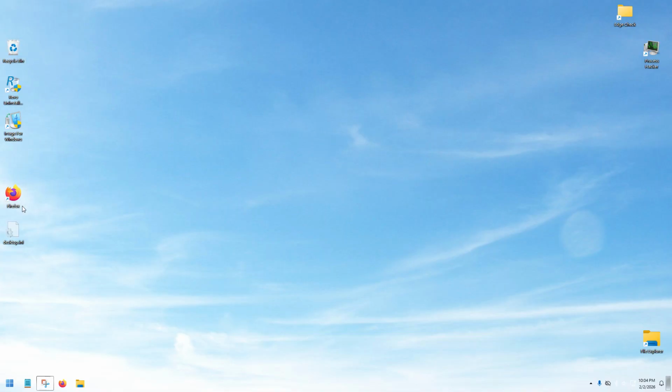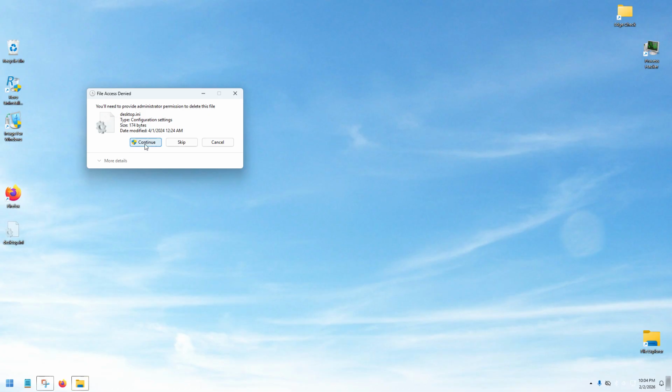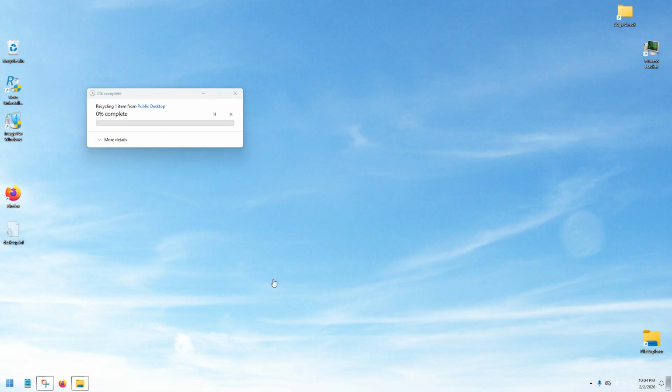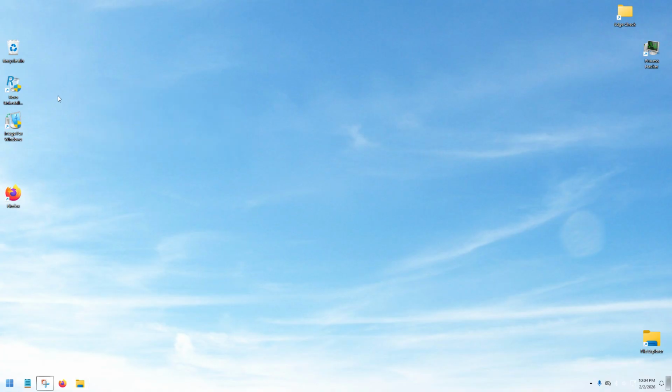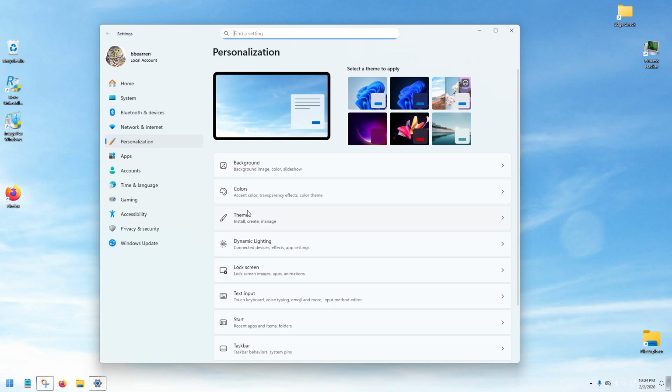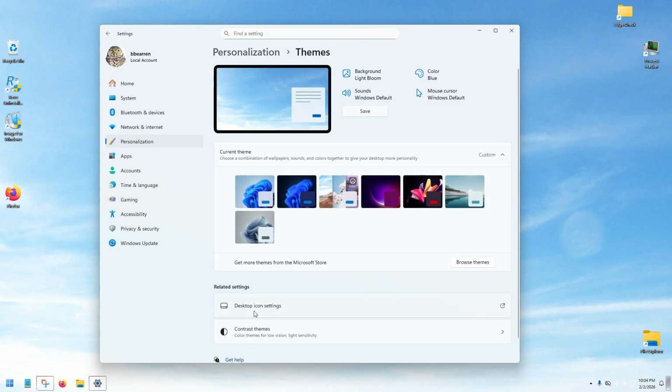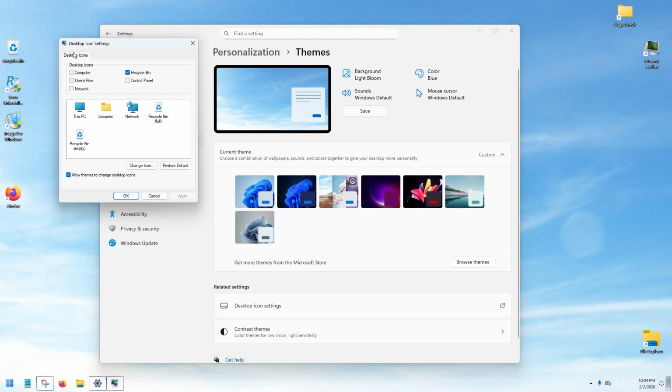Let's get rid of that guy. That guy. Now you probably can't see the UAC, but I'm taking care of that right now. There we go. One more thing I forgot. The desktop icon for the computer.